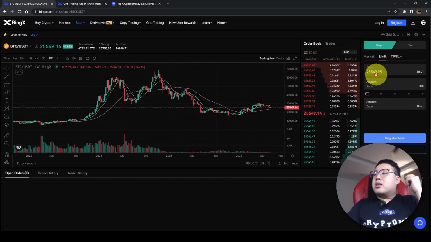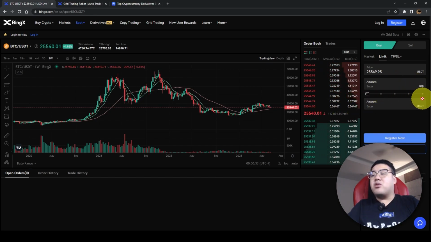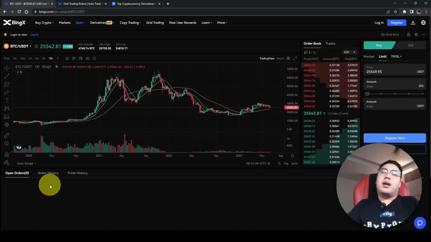And limit order is where I want to use this when I want to purchase at a certain price. For example, if you want to purchase Bitcoin at 25,000, so I just set 25,000 here, the amount of Bitcoin that I want to purchase, the amount of USDT, and click buy. Then the position will actually come into the open order, waiting to be filled. Don't know when, because we don't know when it's going to drop all the way down to 25,000, right? So the moment it drops all the way down to 25,000, then my bag will be filled. I will be holding 25,000 worth of Bitcoin. Probably if I buy one BTC, then it will be 25,000 worth. Then from there, I'll just keep hoping that the price could go even higher and higher.